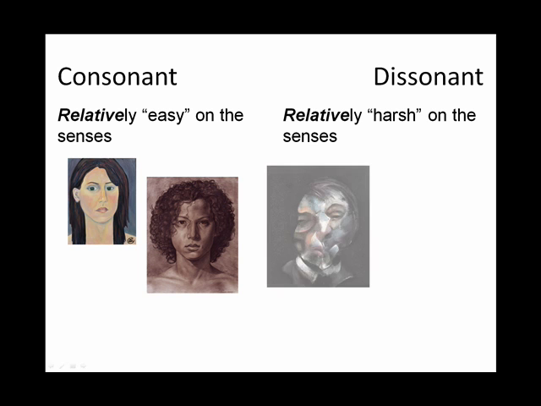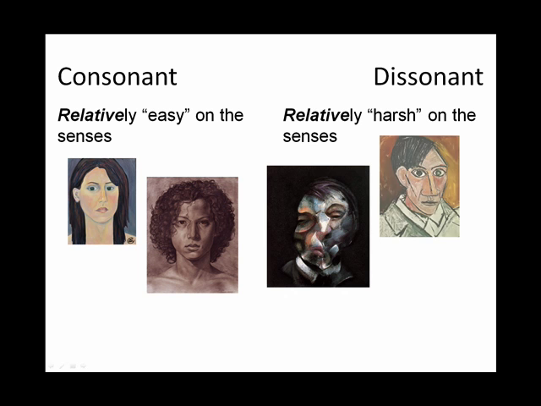Dissonant is relatively harsh on the senses. And if you look at these two portraits, because all four of the artworks that you're looking at are portraits, you find that the ones under dissonant are a bit harsher on the senses, especially the one that is more disfigured and disproportionate, for lack of a better term at the moment. Okay? So that's consonant versus dissonant. You can, of course, always come back and look at this at your own leisure if you so desire.